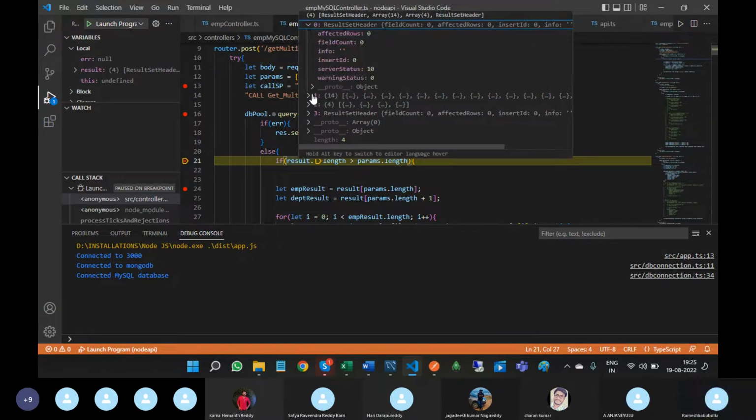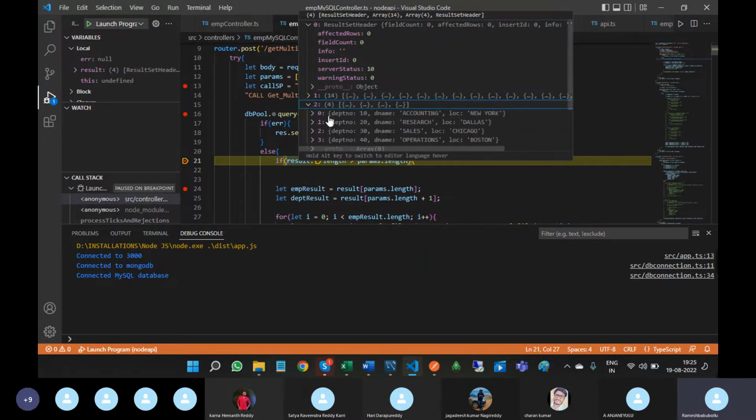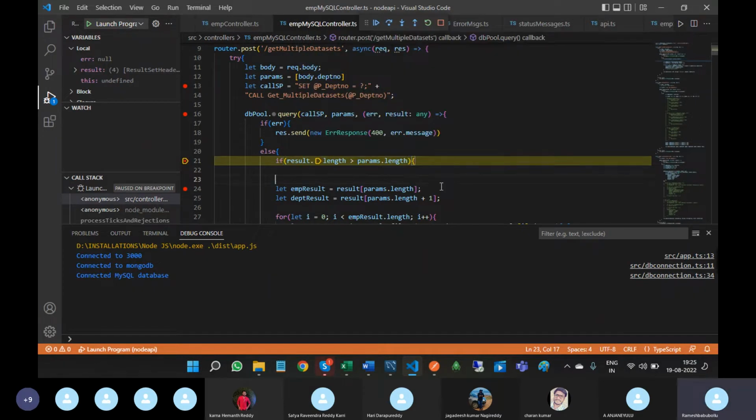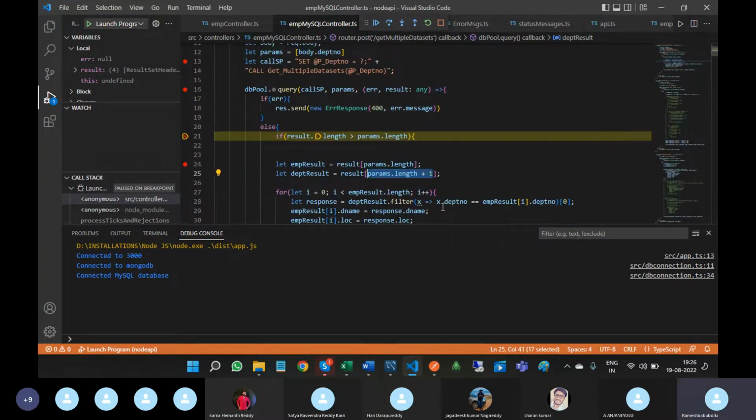Now the first data set is stored in the first position, and the second data set in the second position. If you have 3-4 data sets, then the first data set will be stored in result of params dot length, the second at params dot length plus 1, the third at params dot length plus 2, like that.